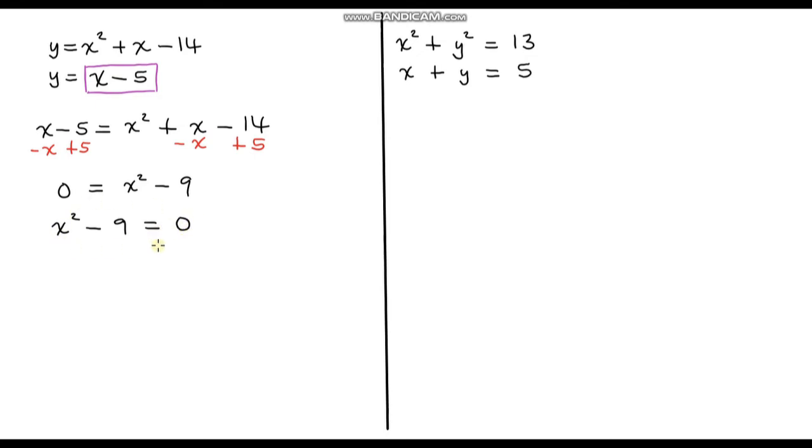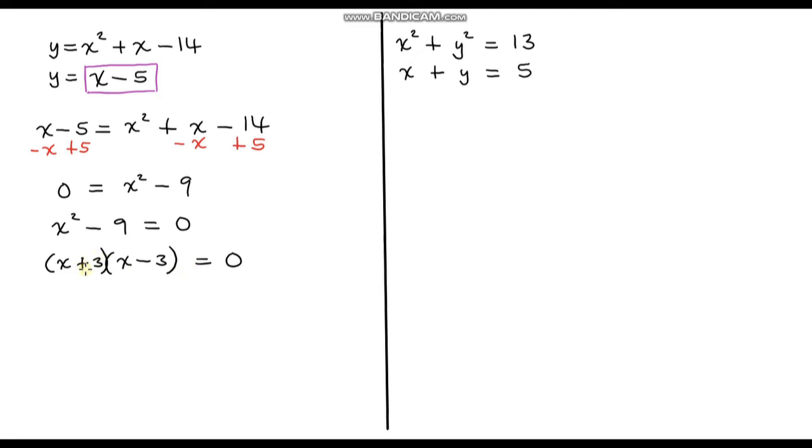And now this equation that we have to solve is quite nice because over here we have a difference of squares. This factors very nicely, x squared minus 9. So this factors to x plus 3 in one bracket, and then x minus 3 in our other bracket. Again, you can check this by expanding the brackets, and that equals 0.